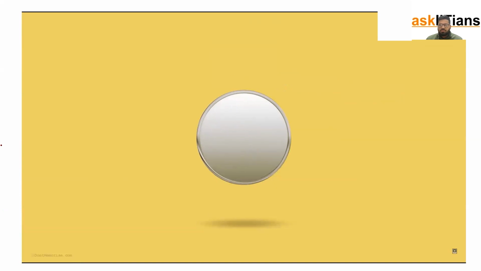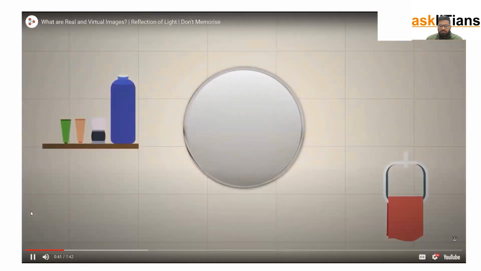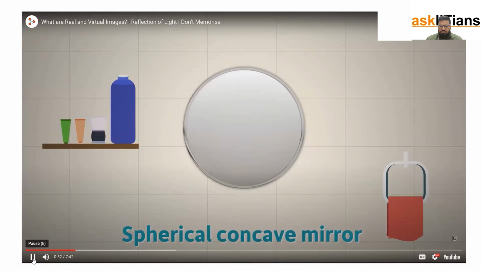You must have seen it on the stand in your bathroom, or maybe hung up there on the wall. This is not a plane mirror. Try to move your hands over the surface and you will notice it. This is called a spherical mirror, or more precisely, a spherical concave mirror. If you touch your hands on the mirror and the surface is straight, then that will be a plane mirror. But if the surface is not straight, it is kind of a curved surface, then that mirror comes under the category of spherical mirror. So what is the property of a concave mirror? It is curved inwards, and a convex mirror is curved outwards.